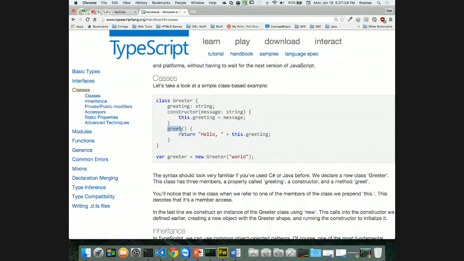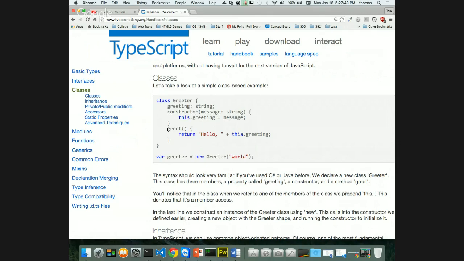And here we have our first method, greet. Notice that it's like a function, but we don't use the function keyword, right? So we don't say function greet ever in a class. We just mention what the name of the function is, right? And its return type. And this is a bad example because it doesn't have the return type. You should have a return, and you should have the access modifier.